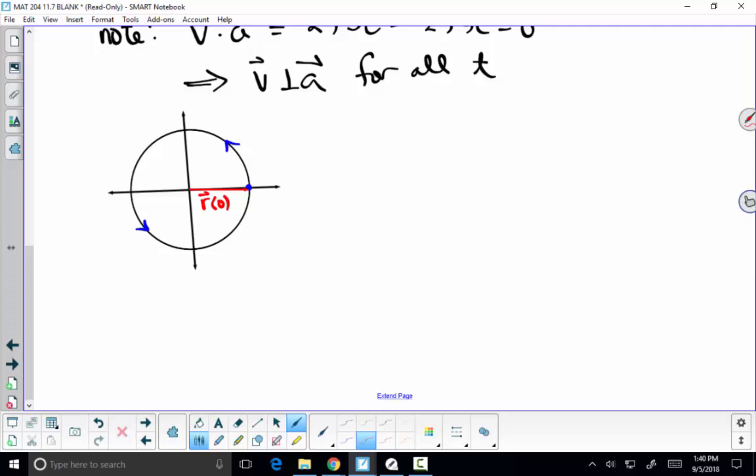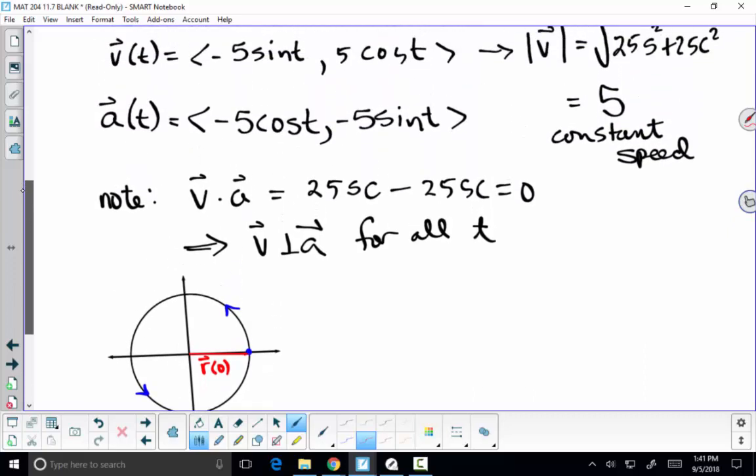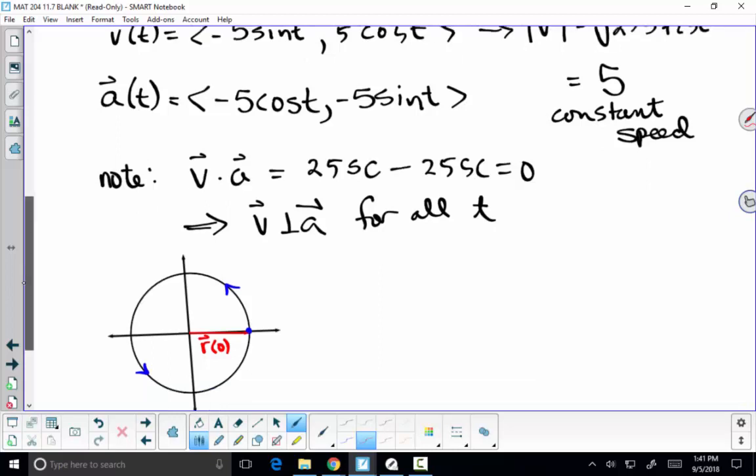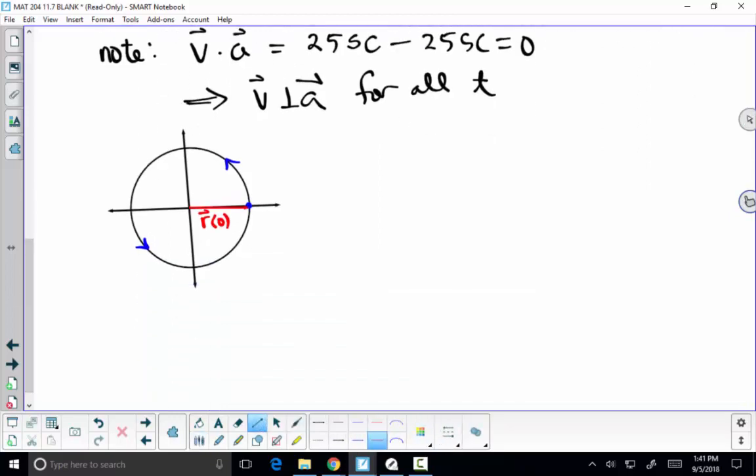And then let's calculate the vector v of 0. So at t equals 0, we know where we are located on the curve. Now let's figure out what the direction of motion is. When we look at v of 0, sine of 0 is 0, cosine of 0 is 1, so we get 0, 5. So that is going to be our velocity vector pointing straight up. And that's a little crooked. A lot crooked. So this is a circle of radius 5. That point right there is 5, 0. And that vector is supposed to be pointing straight up. That's the vector v of 0.